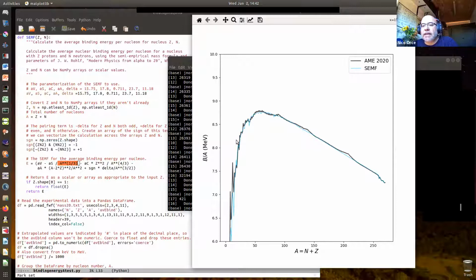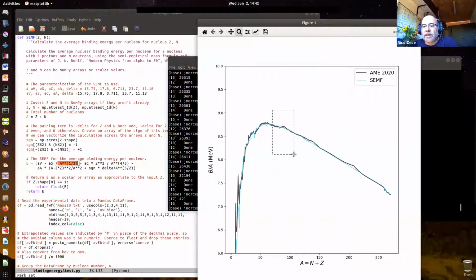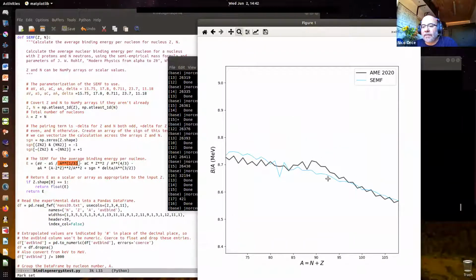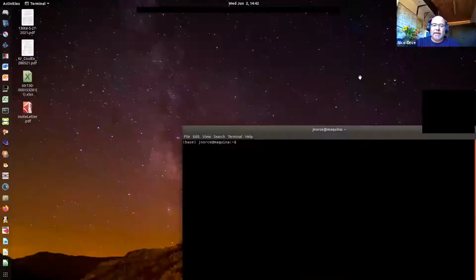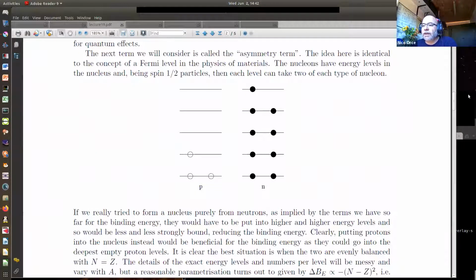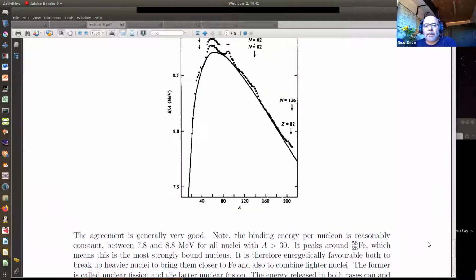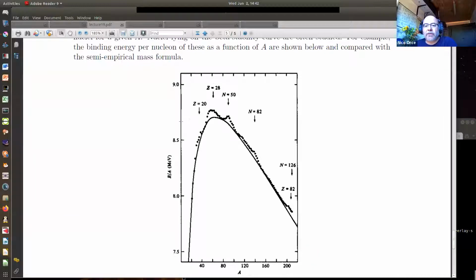In such a way, this is quite nicely reproduced, but there's no perfect solution, and this is an effect of the shell model. What we see here is the difference between the atomic mass evaluation and the semi-empirical mass formula. This bump here corresponds to a magic nucleus, and you can see it better in this PDF lecture note, which I found very interesting. At the end, you have the semi-empirical mass formula.